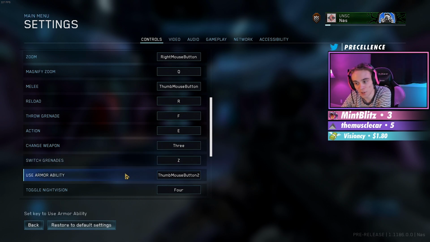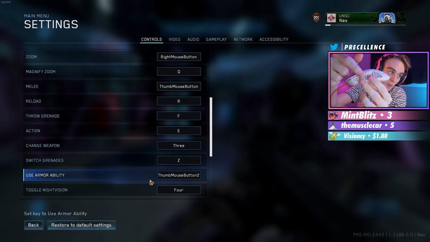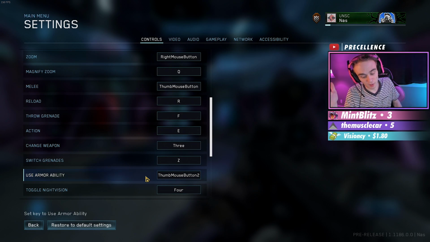Moving on to the armor ability. Armor abilities are your sprint, your jetpack, and what I obviously am, I'm using my mouse button. Now, why I use my mouse button is actually for more of the future, and what I mean by that is, by default on here, you're going to have it as your left shift, which is great.